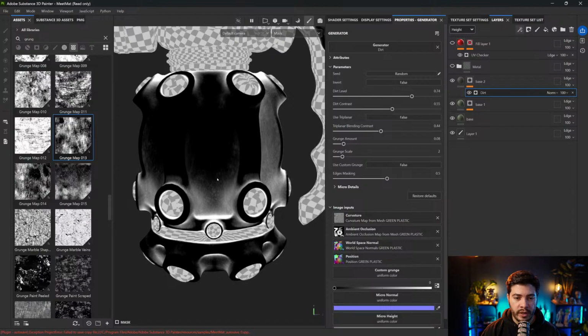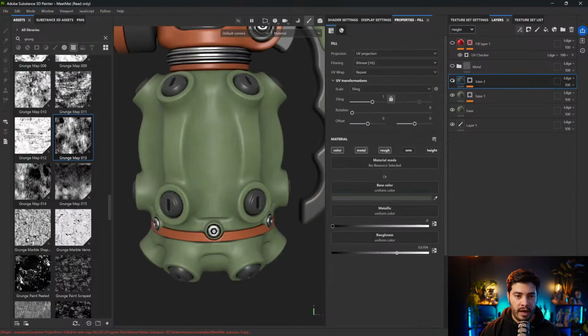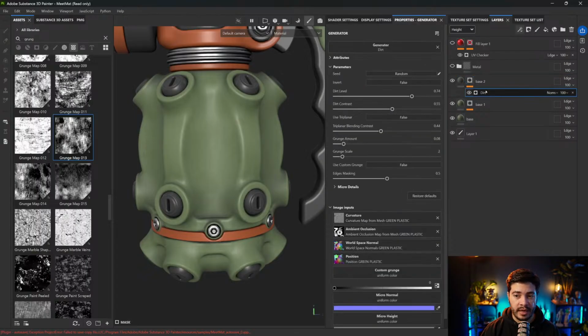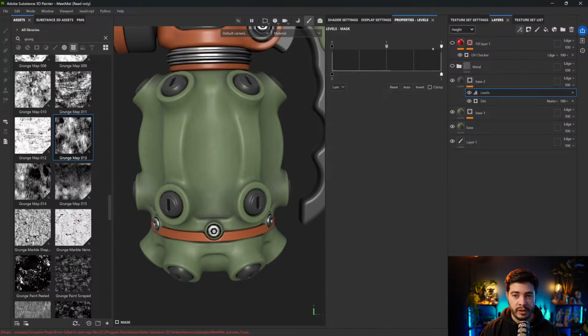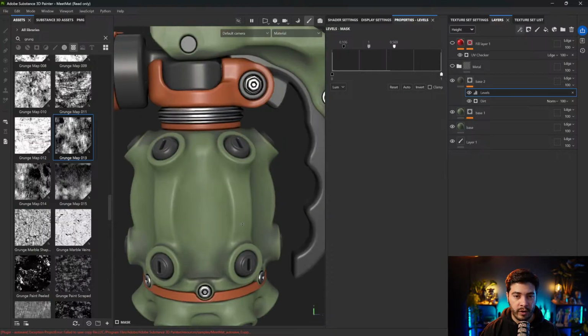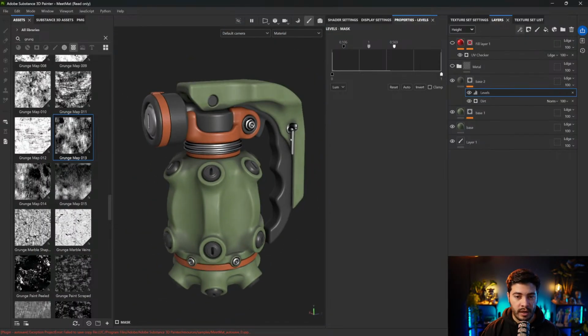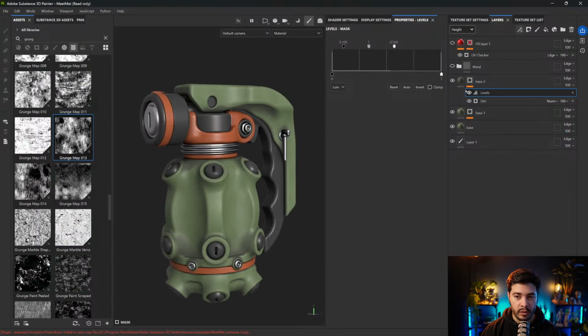So let's go with something like this for now. And I'll show you something else. So we now have that dirt coming through, but we're going to exaggerate it so that you can see it, and then we knock it down a bit. So from the stack of layers or stack of effects that we created for the mask, we can add some levels just to add some contrast. And that way you can see a bit better what that gray map is doing and in which areas it is doing it. So before, after.